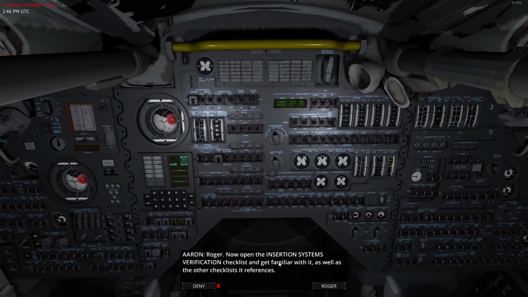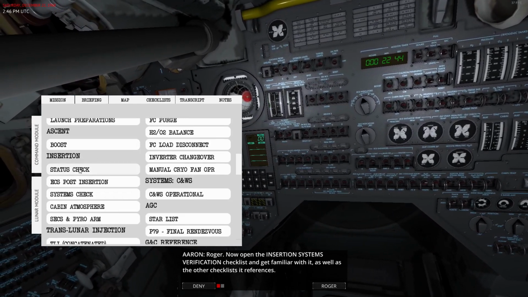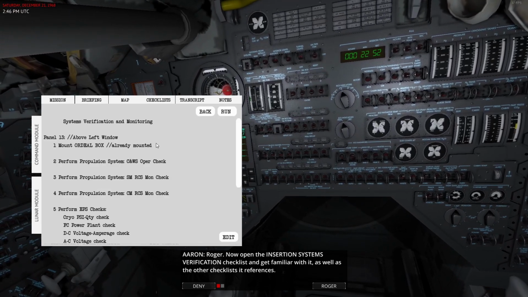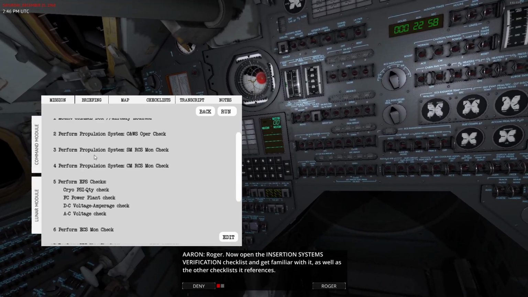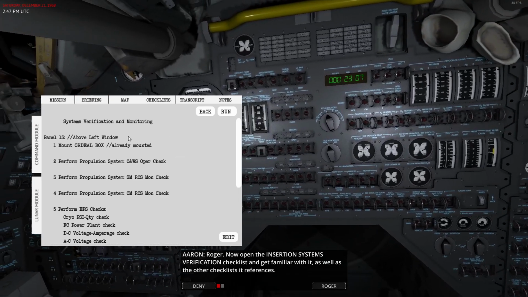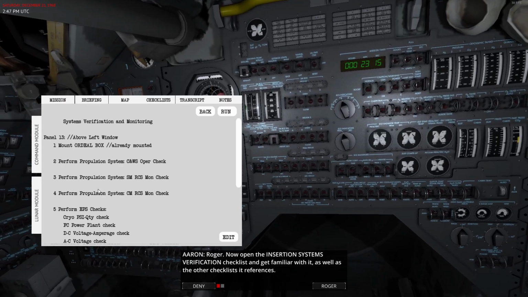All right, now open the insertion systems verification checklist and get familiar with it, as well as the other checklists it references. Okay. That is the insertion systems check. Mount ordeal box. Perform propulsion systems. These are other checklists. And EPS check. So this is basically checking that our caution and warning system is working right. Our RCS is working correctly. We would heat up some of the fuel, get everything pressurized with helium and stuff like that. And we'd make sure we'd give them a fire, I believe.